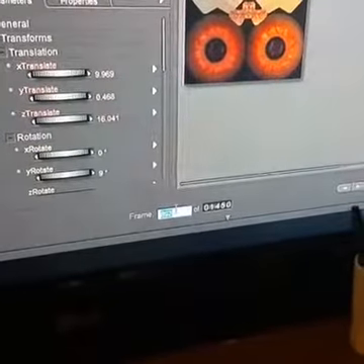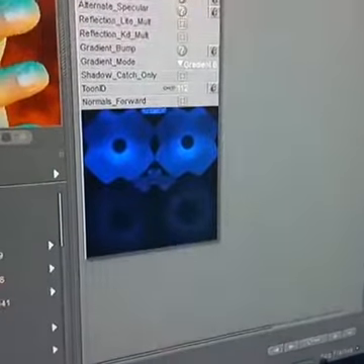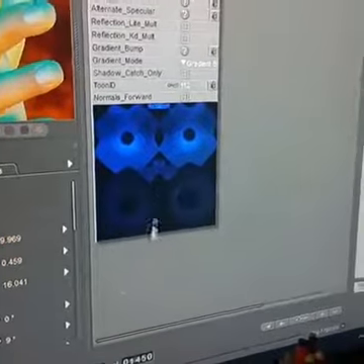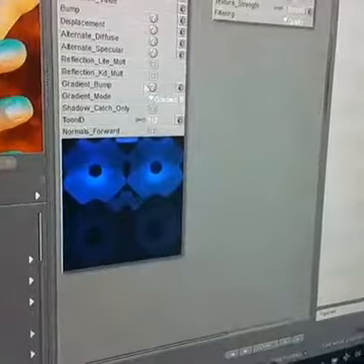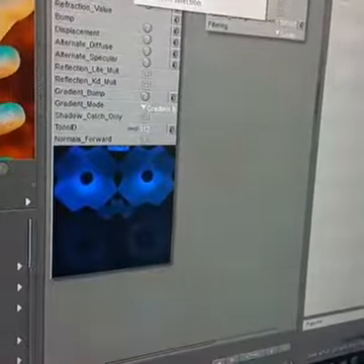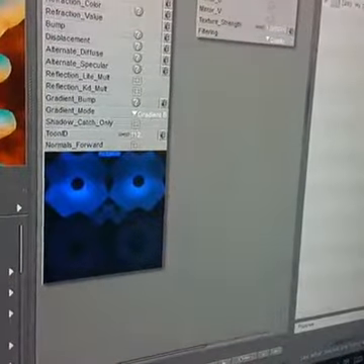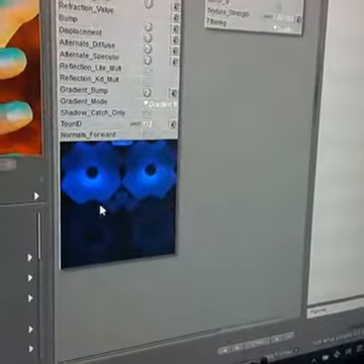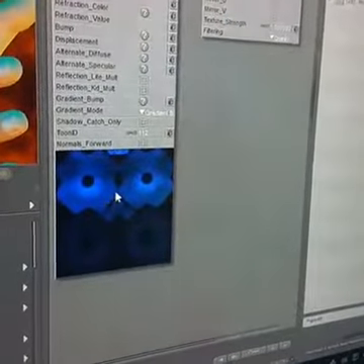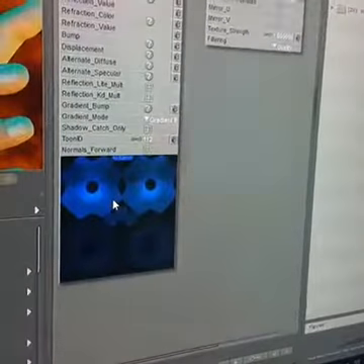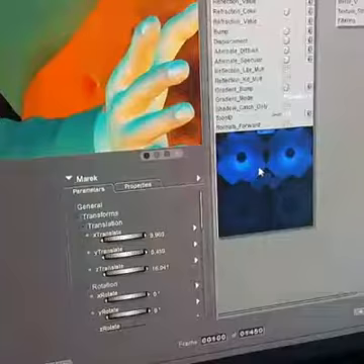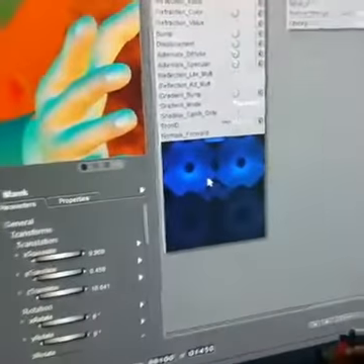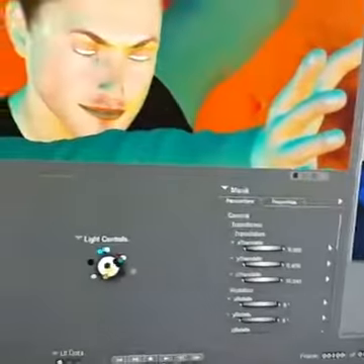But if I go back to frame 100, the eye color is actually blue. So what we were able to do is, over time, take the color here and flash it to different colors. There's actually a graph for that over time, and if you graphed it out, you would see that it flashes from blue to red for a moment, and then back to blue, and then it goes to red all the way to the end of the video. So kind of a cool feature that we discovered that we could play with.